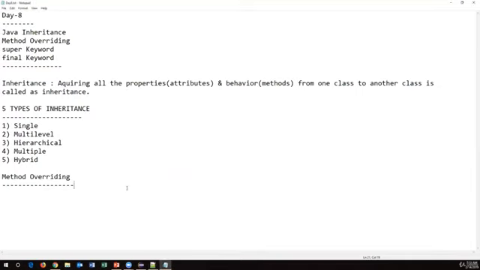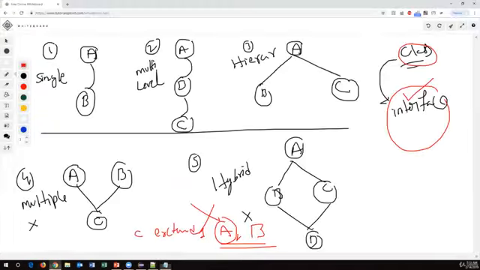Method overriding means, for example, I have created one class. Let us say I have a class called A. Here I created a method called M1, with some parameters and some body.